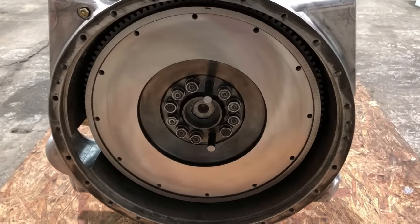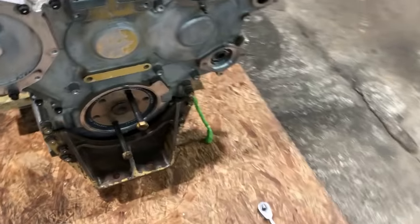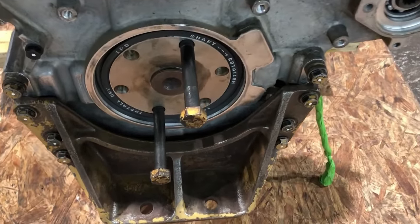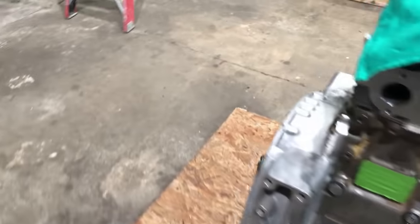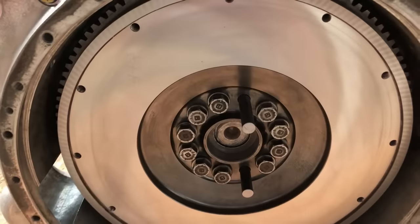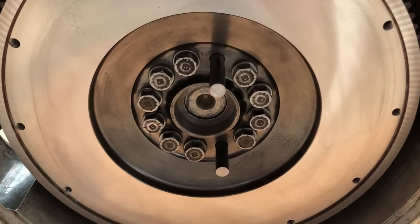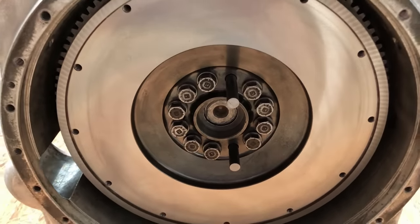Got the flywheel on. When you get ready to hang the flywheel on one of these, get you a couple of the bolts that mount the crank damper and pulley to the front of the crankshaft, which is those right there. Cut the heads off of them. Cut one a little bit longer than the other. That way you've only got to hit one at a time. And then that'll give you guide studs and make it a whole lot easier to hang that flywheel on there.